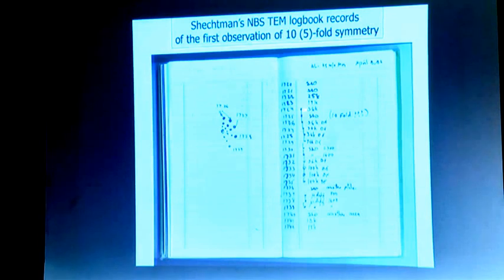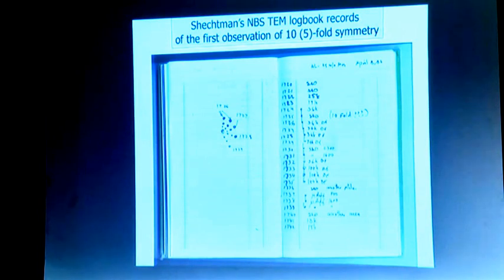Plate number 1724 is a picture, not a diffraction pattern. Magnification 36,000 times. I look at this picture and say, that's very odd. What's going on here? I will show you that picture soon, and I'll tell you what was odd in it. Then I said, okay, let me take a diffraction pattern of that. So I take a diffraction pattern, plate number 1725. Selected area diffraction pattern. Tenfold, with three question marks? That cannot be. Tenfold rotation symmetry, the only ones allowed are 1, 2, 3, 4, and 6, no 5 and nothing beyond 6. What's going on? I'll show you that and explain why it was difficult to understand.